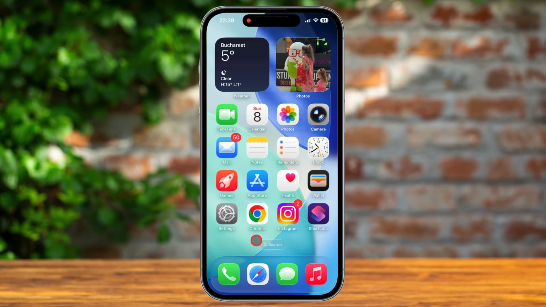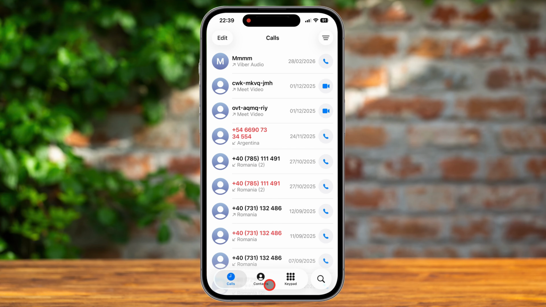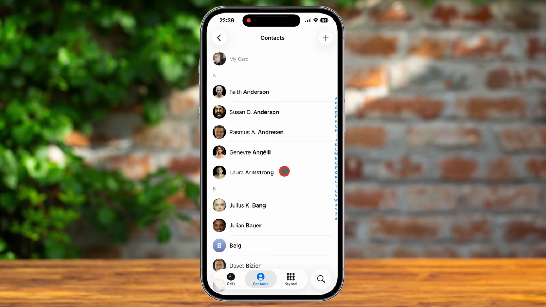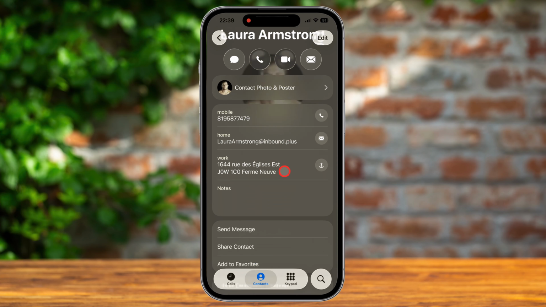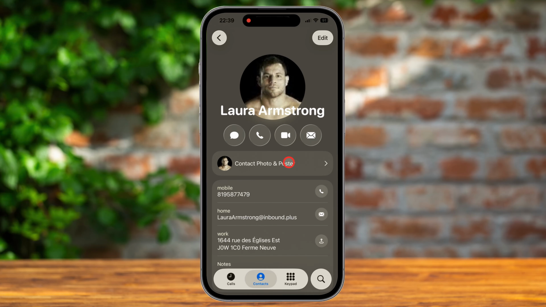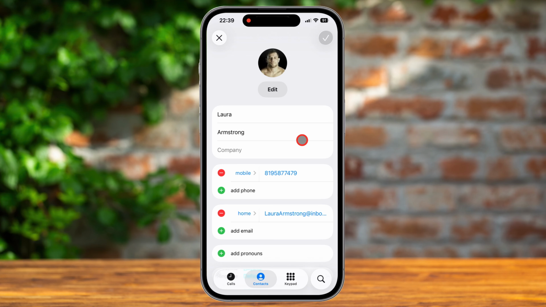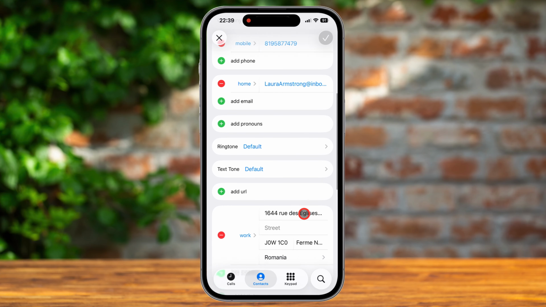For iPhone users, want to know when your best friend texts you just by the sound? To do this on an iPhone, you need to open the Contacts app. Find the person you want to customize and tap their name. In the top right corner, hit the Edit button. Now, scroll down until you see the text tone field, which probably says Default.